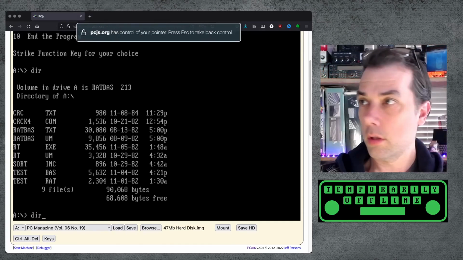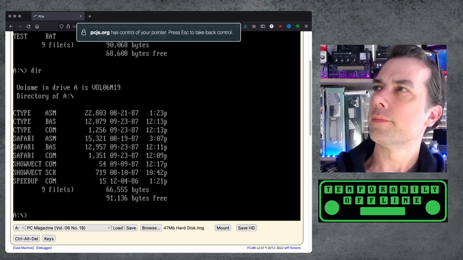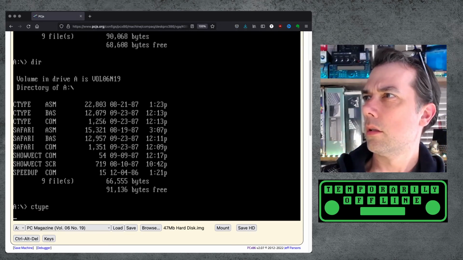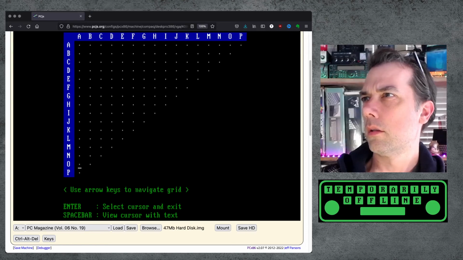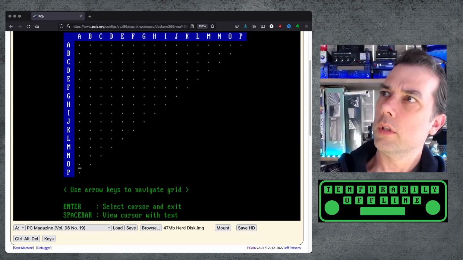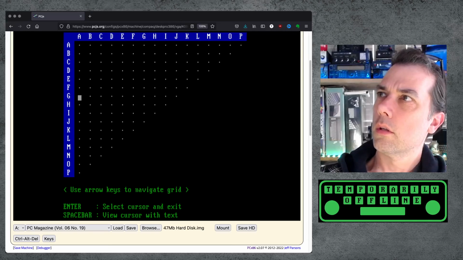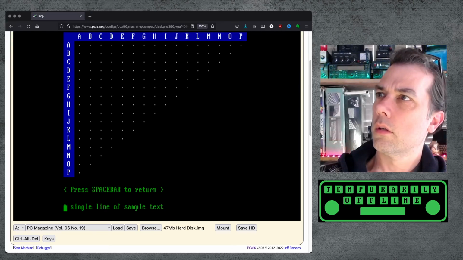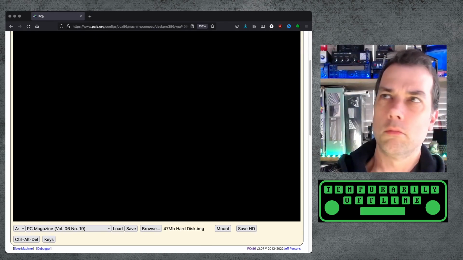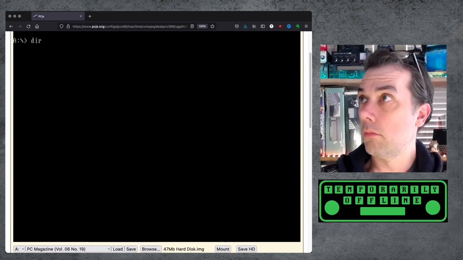Load. What do we have? I don't know what this is. A single line of sample text. Okay, that was useful.